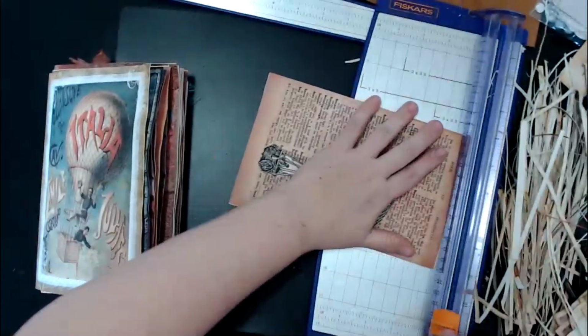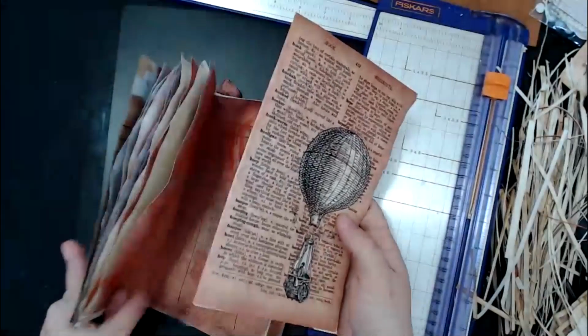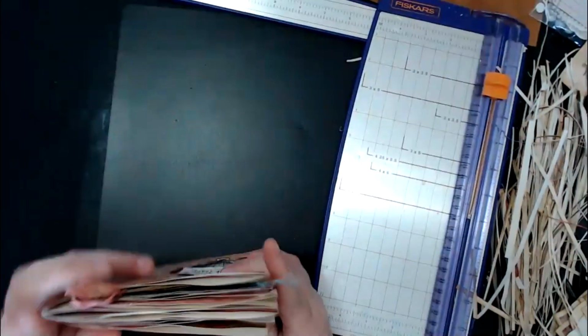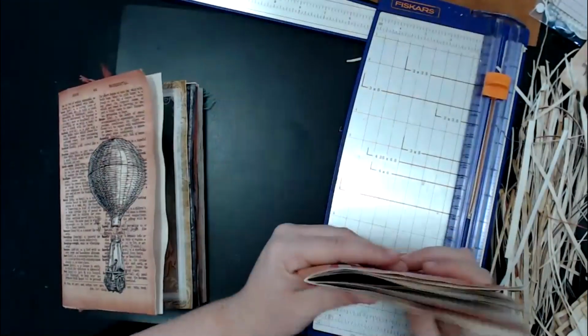So if you're not concerned about that, I mean, most junk journalers, it's just for themselves or they're writing in them. But if you want it to last a long time, you do need to make sure that it's acid free. So just a little tip for people out there as well. I didn't learn that when I first started, didn't know that. So I didn't do that to start, but now I'm doing that more often.